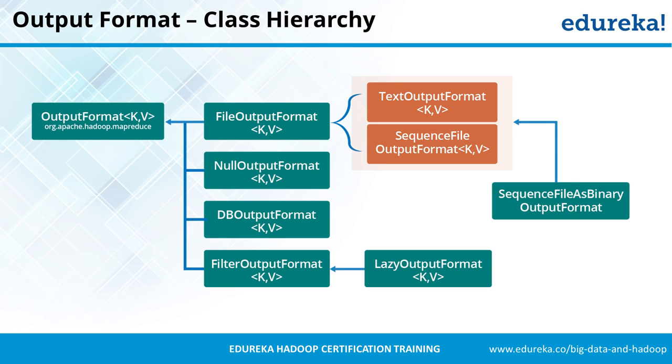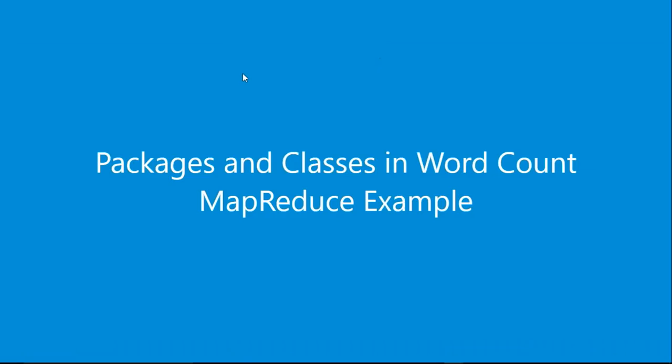Good. So let's move on and let's understand the packages and classes in a word count MapReduce example. In our previous session, we understood how to execute a MapReduce example that is present with the Hadoop package itself. However, in this session, I'll tell you how to write a MapReduce program of your own using Java, as well as I'll tell you what are the packages and classes that are required to do that. So the very first thing is to explore the classes that are used for writing a MapReduce program, right?